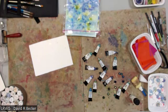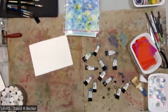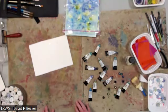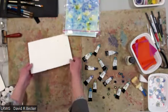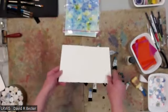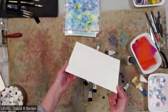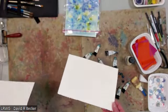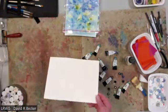Your work always evolves, right? I mean, it's never static. So I like the removable Winsor Newton, pretty good price. Okay, so I have put all my masking solution on here in just a series of little five-petaled flowers. And I have two of them prepared because you use a lot of paint.